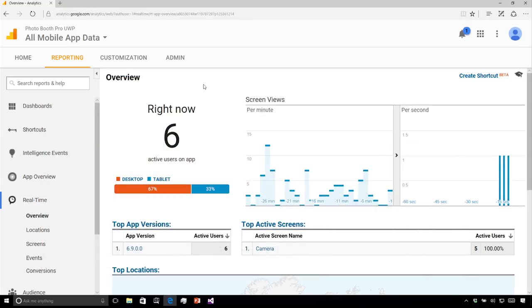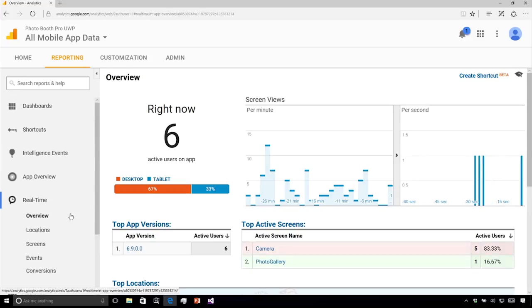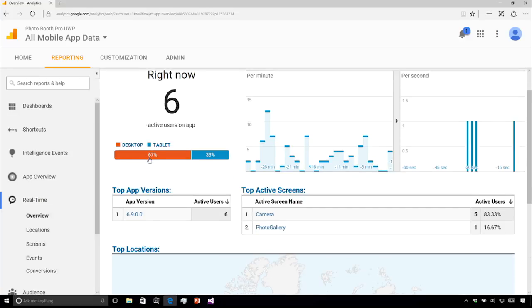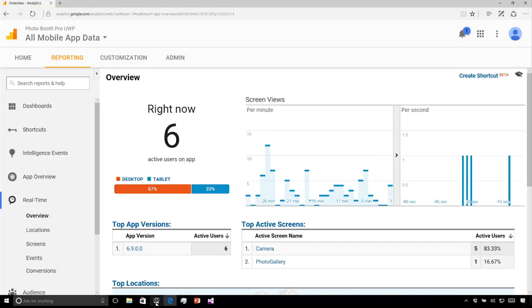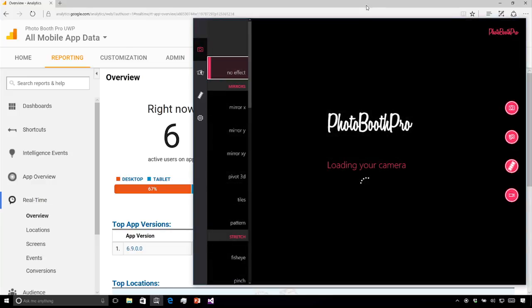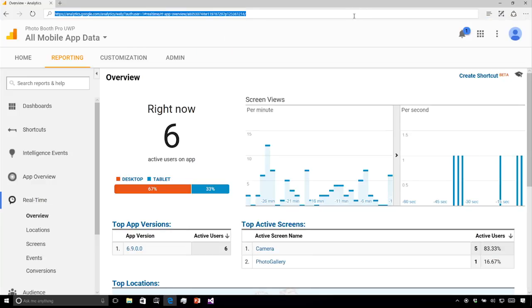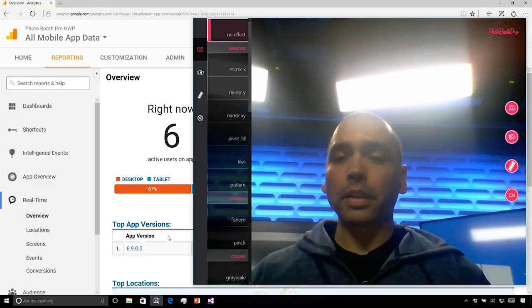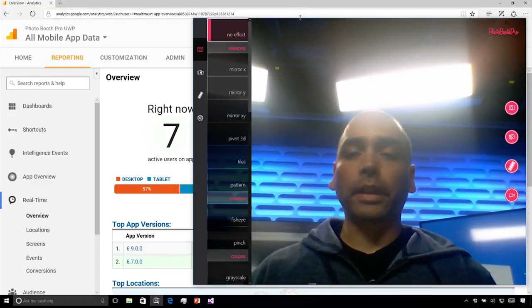So I'm going to go right here to the website. You'll see I am already logged in. And this is monitoring an application right now in real time. It's a small application. There are 5 or 6 users live right now. So you can see it's already monitoring there. I'm going to refresh, and I'm going to launch an instance of the application. The first thing that you should see is that when I launch it, some of this data will start refreshing very soon.